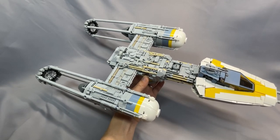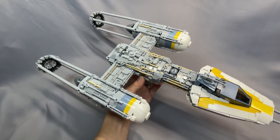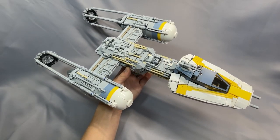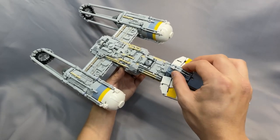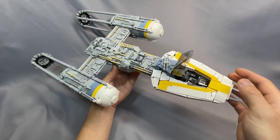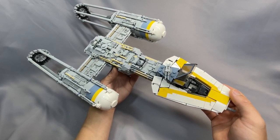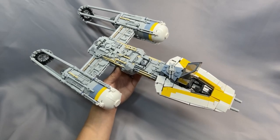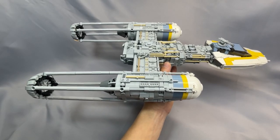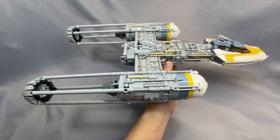I eliminated the tile 1x2 with Groove and Avionics Star Wars copper, red, and silver pattern, as that is very expensive, as well as the tile 1x4 with black, silver, copper circuitry pattern. These are in the cockpit here. If you've watched the channel for a while, you know I'm not too big on cockpits — and that red, copper, and silver tile is rather expensive these days. You can do without it, or substitute in any other printed tile that works that you already have. Lastly, I changed the round 2x2 tile with bottom stud holder to the plain round 2x2 tile in light bluish gray.